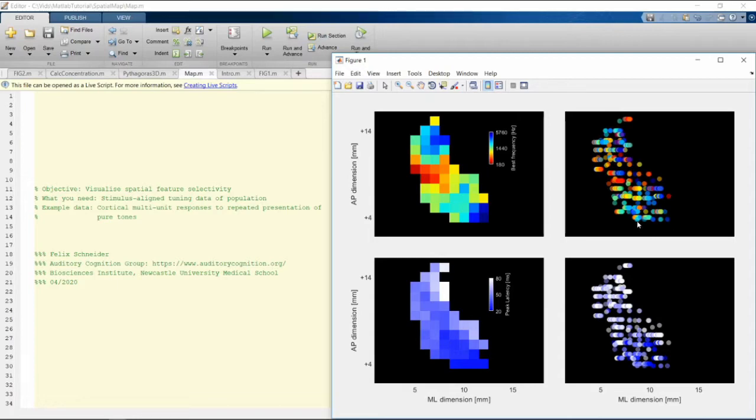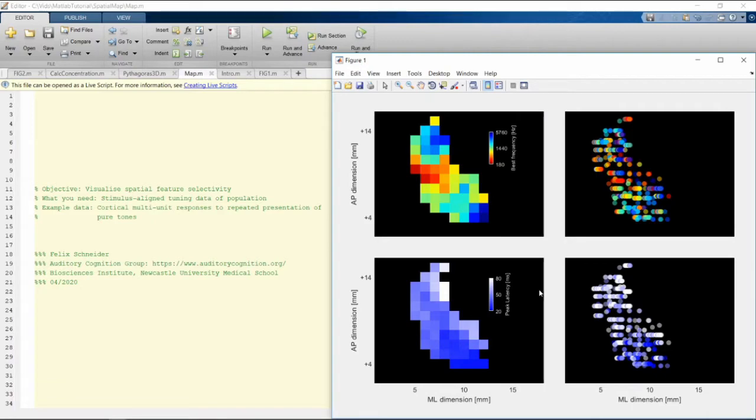I'm not averaging over contacts. This time I'm showing you the best frequency for each individual electrode. And you can see that there is quite a lot of variability among the best frequencies that I've plotted here, but on average the raw data actually supports the trend you are seeing here on the left hand side.